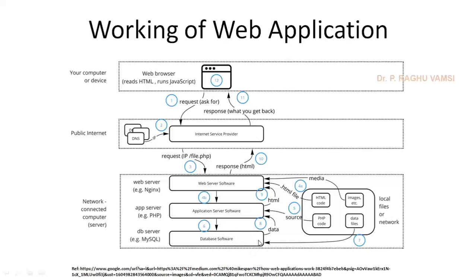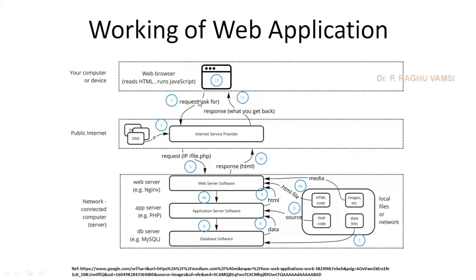Whenever the fetching is happening, they may go for fetching of the images, data files, HTML code, PHP code. Then the related data will be replied. Then finally, the response will be sent back to the user. And again, it will be sent back through the internet service provider. And finally, the response will come back to you.